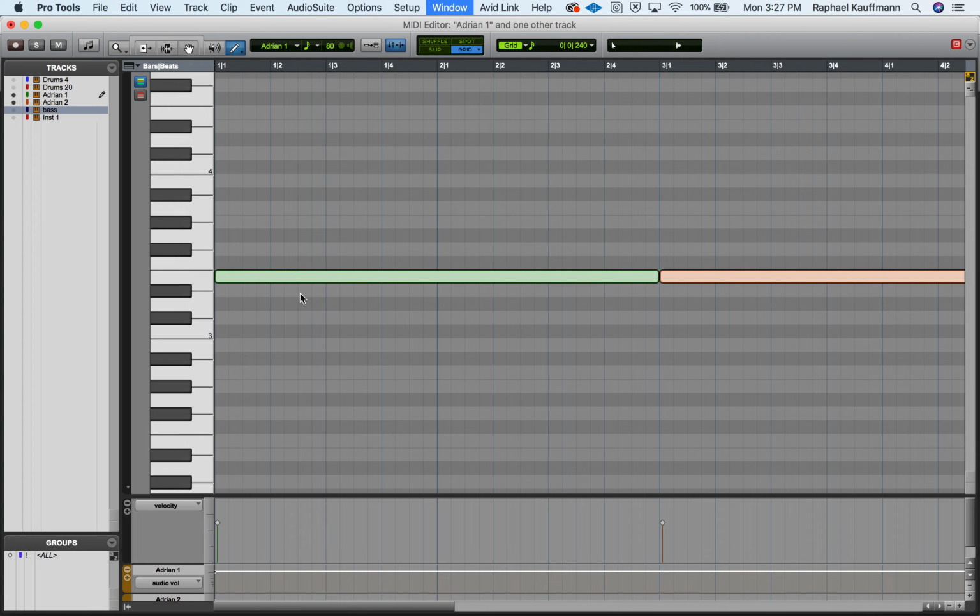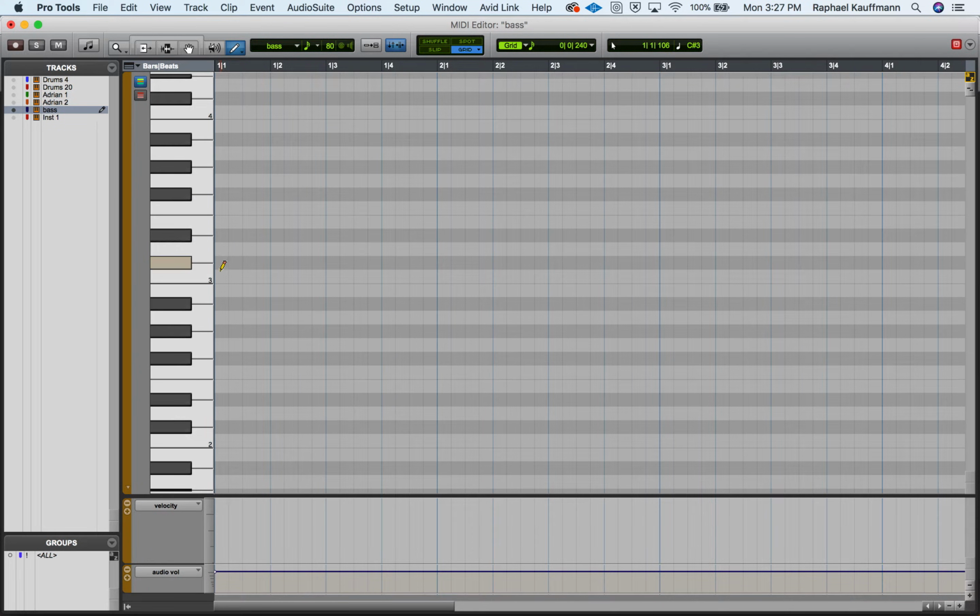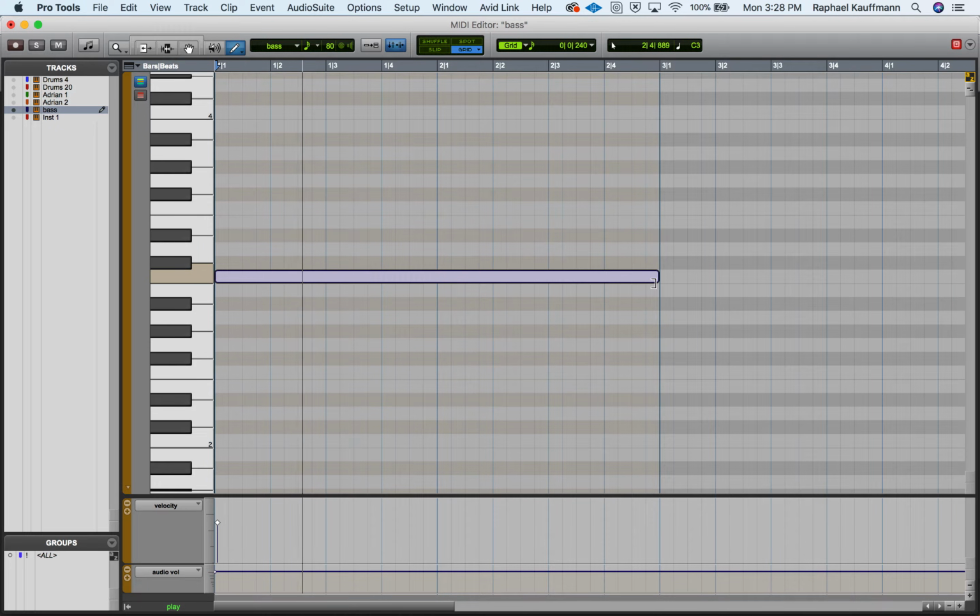And so now that we're bringing in another pitch-based instrument, I don't know if this is going to work, because it's going to change chords and everything.